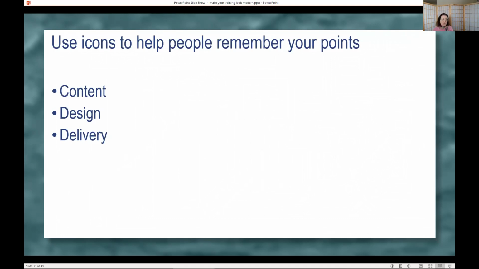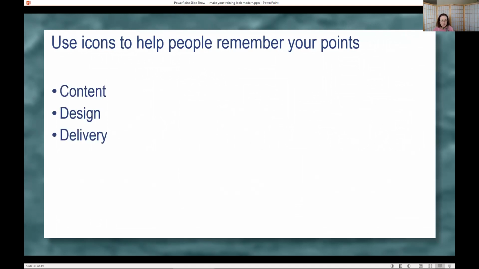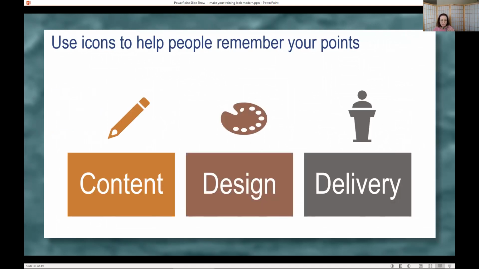So let's say we have a slide that talks about the three parts of a presentation: content, design, and delivery. Instead of this, you could do something like this. So we've turned bullet points into something much more modern, okay? And you can create something like this using SmartArt. There's a SmartArt that has boxes like this, and then breaking it up.